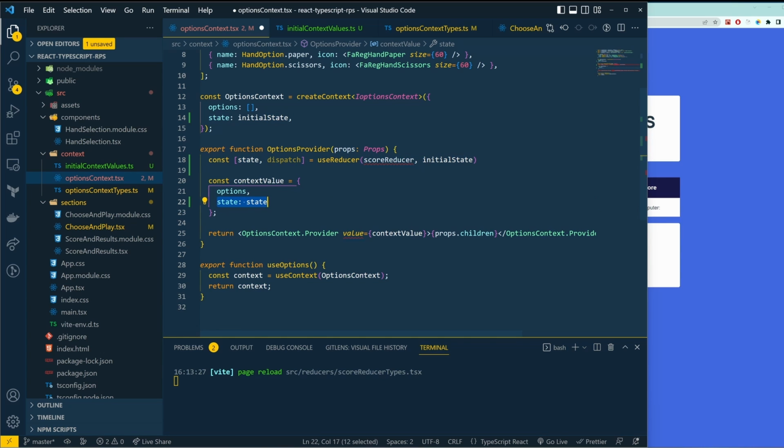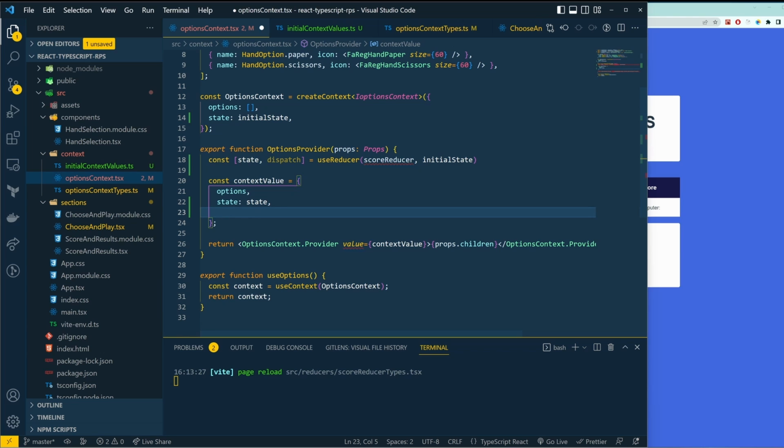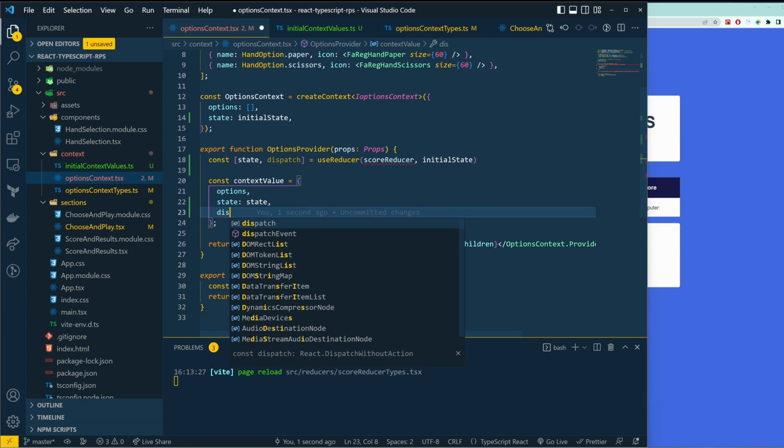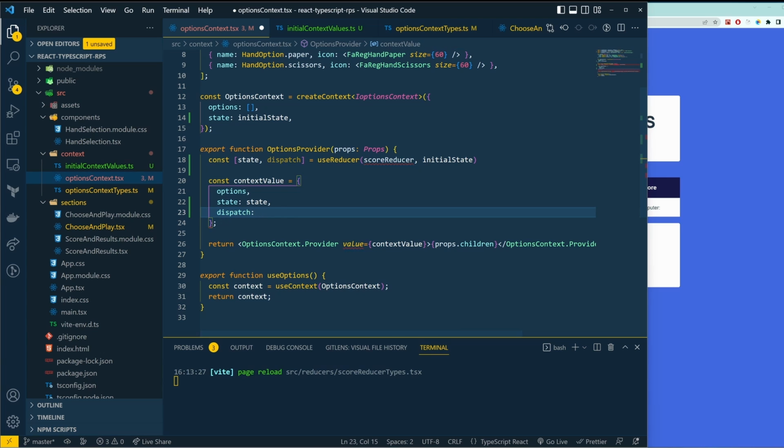All right. And we also need another thing, which is like, we want to be able to pass this state everywhere in our project, but we also need to pass some sort of way to update it. So I'm going to call this one dispatch, and the value for it is going to be this dispatch from this state that we got here.